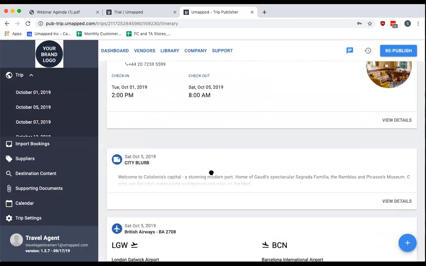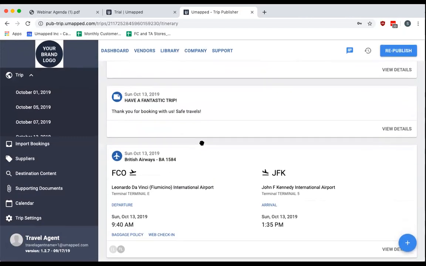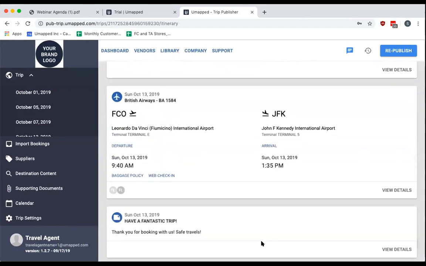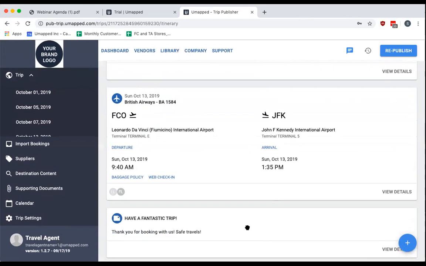As you can see, let's scroll to the bottom of my trip. I've now moved it to the very end, although there is another booking that is on the 13th of October. So if I really wanted to put this note at the very end, for bookings that are made on the same day, so for this note and the flight segment, which are both on the 13th of October, I can actually grab and drag this note and it'll reorder within the trip.